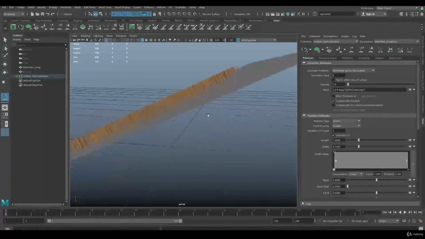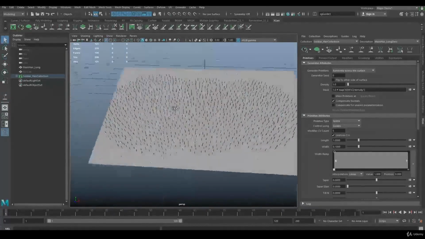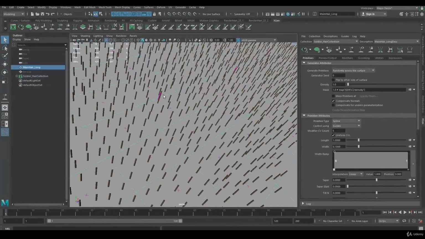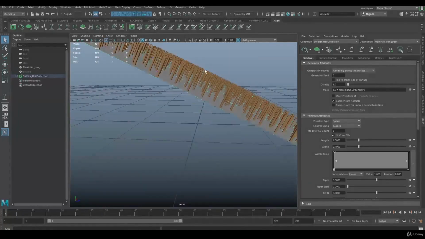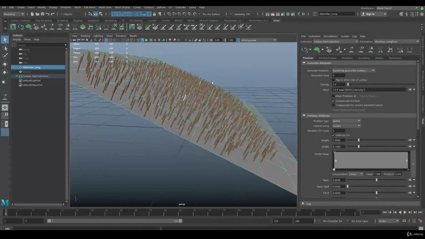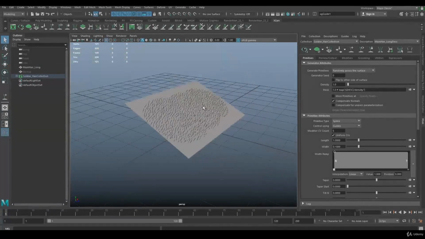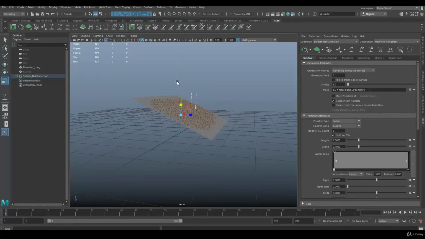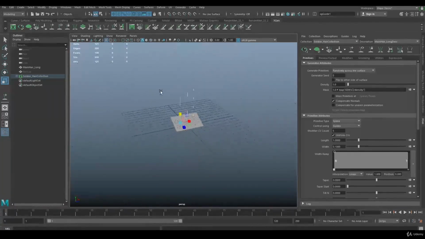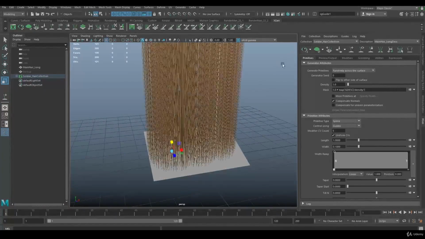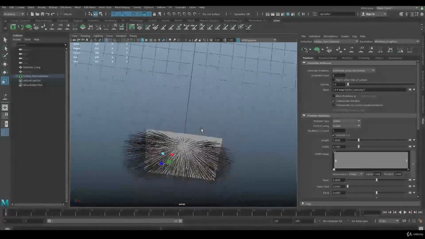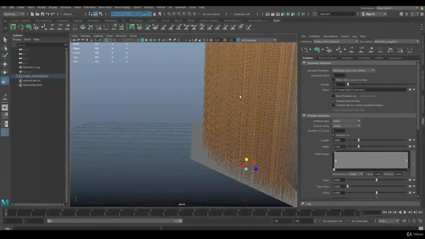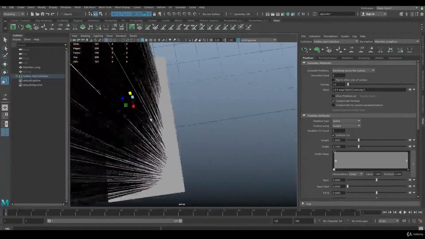The next thing we need to do is modify those guides. So I'm gonna go into my Q button. I'm gonna select my guide here. I'm gonna select all of the guides actually, and with my R key, I'm just gonna scale it up so it's long. Now when I update this, boom, look at that. We got a lot of strands of hair going all the way to the top, and they are occupying a very nice space all throughout that element right there.